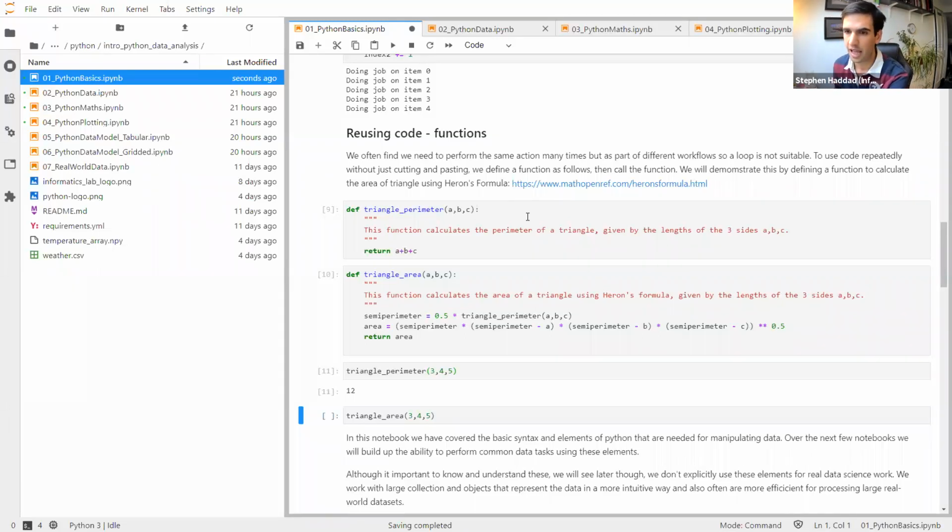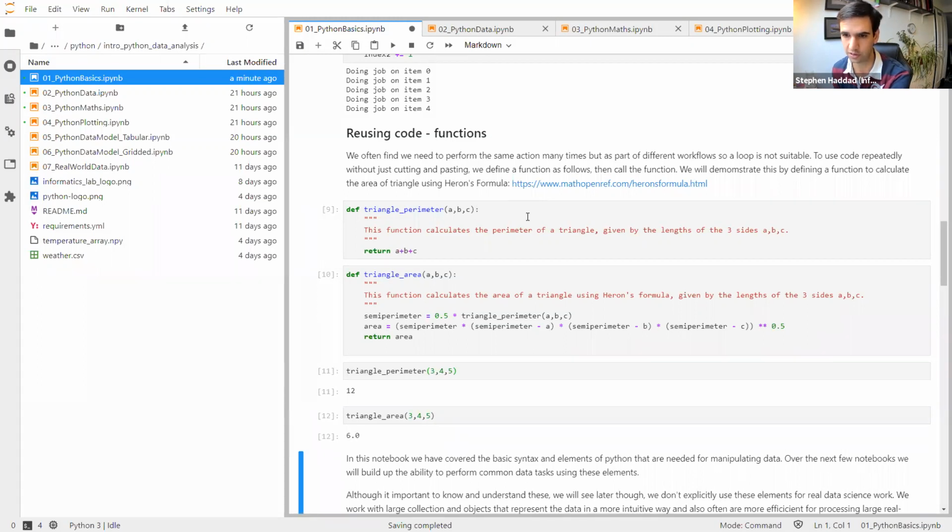And similarly, the area of the triangle, you might recognize this is a nice right angled triangle. So the area should be half base times perpendicular height, 3, 4, 5, so half of 4 times 3, which is 6, and it is, yes.